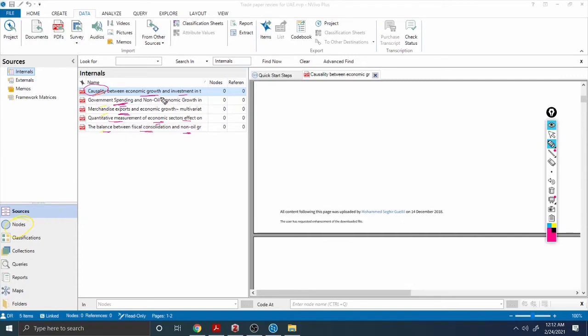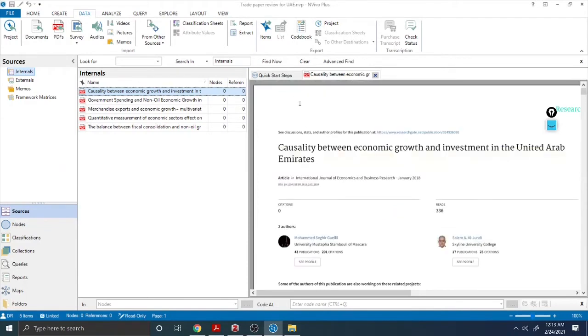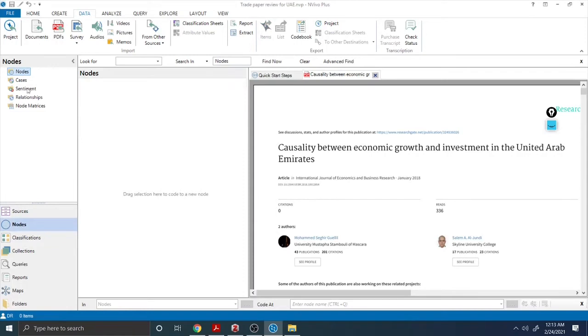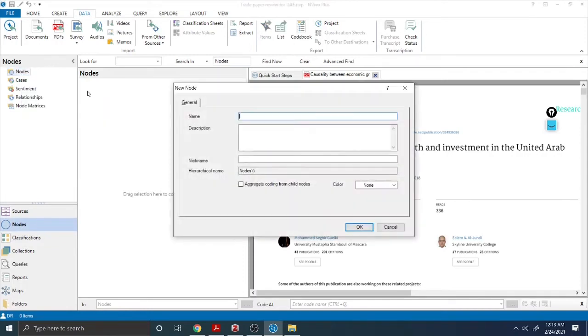So now how can we do that? Very simple, my dear learners. First we need to do a very basic thing. We have already opened our main data file. Now all we have to do is create a node. So you click on the node, then right click in the node box, and you will see the option to create a new node. In this case I just write economic growth for demonstration purposes. You can write down the description, what you mean by that. You can use a nickname if you wish.